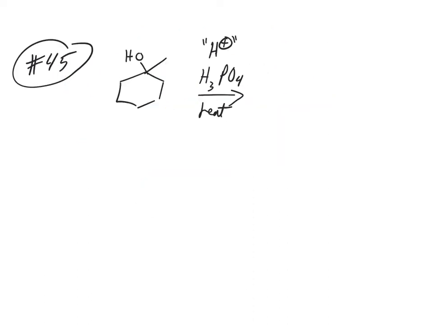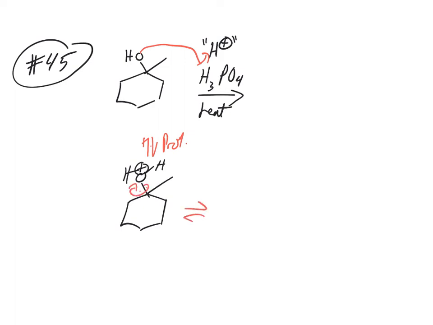All right, so for this one, you see H3O plus is like strong acid, that's H plus. So you're going to do a protonation. You're going to turn the alcohol into a good leaving group. The leaving group is going to leave. You're going to make a carbocation. So this is like an E1 reaction. An E1 reaction, there's no good nucleophiles, so not SN1. So in acidic conditions, E1.